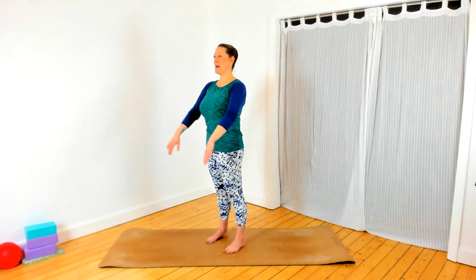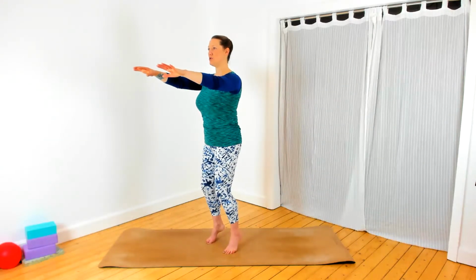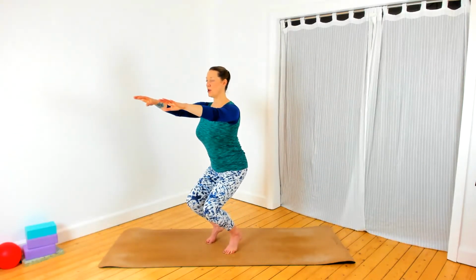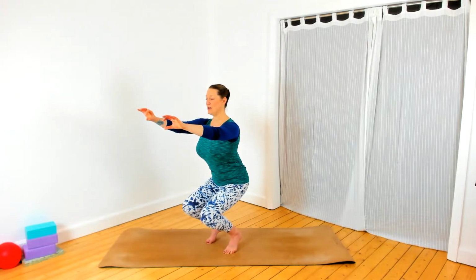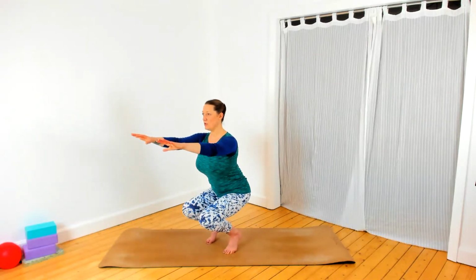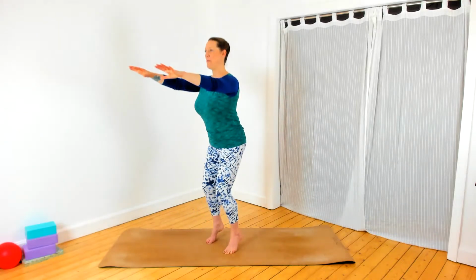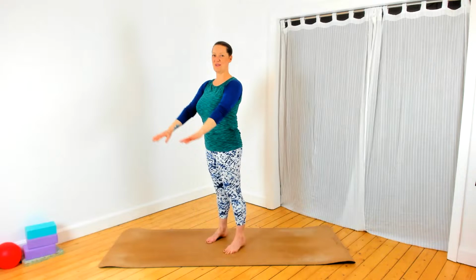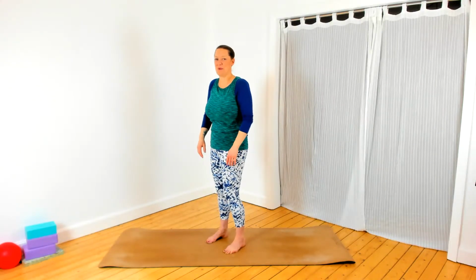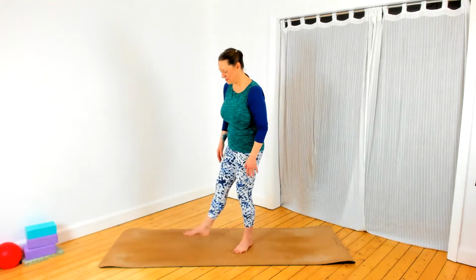So firm in the belly, lifting the arms up, and then bending the knees straight over the feet, not falling inwards or outwards. Coming slowly down to wherever feels good, really active in the belly muscles, getting to the point where you're still quite buoyant, you're still using the leg muscles, and then pressing up, and releasing the heels down. Give your shoulders a little bit of a roll, give your legs a little bit of a shake out.